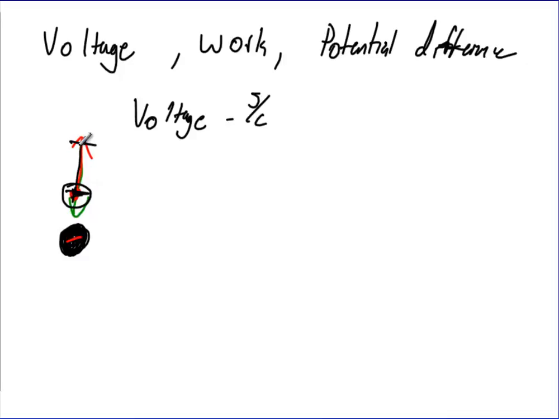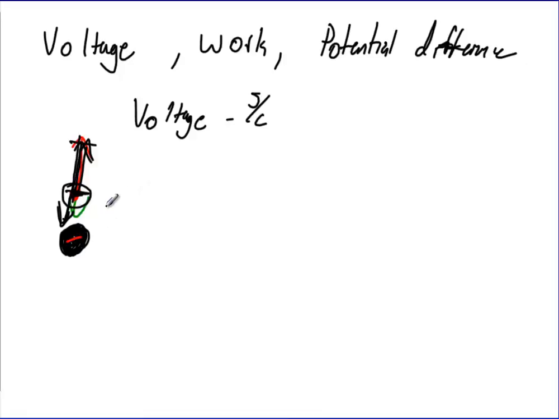Now, if I add work to it, if I add energy to it, I increase the voltage. If the electric field does some work and it wants to pull it in, and so it moves it down, then this thing loses potential energy. Energy is given off. The system does work. And so what we want to figure out is what are our 2 or 3 relationships that we can use to talk about voltage.